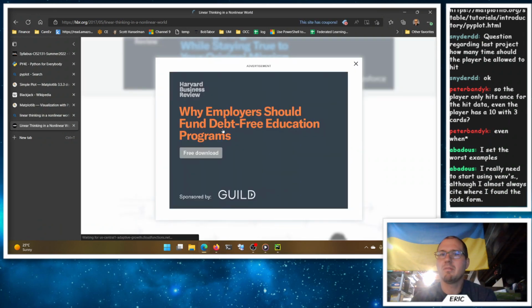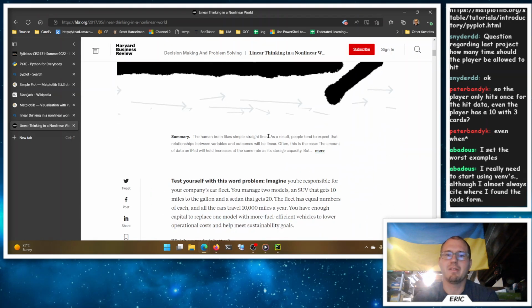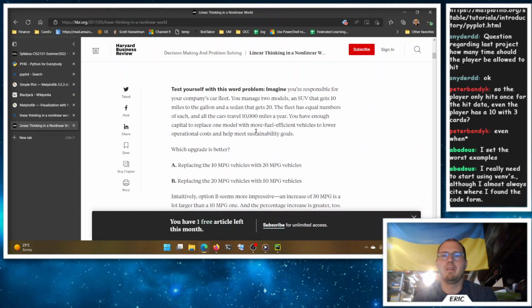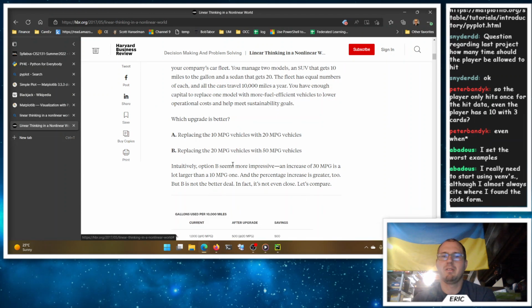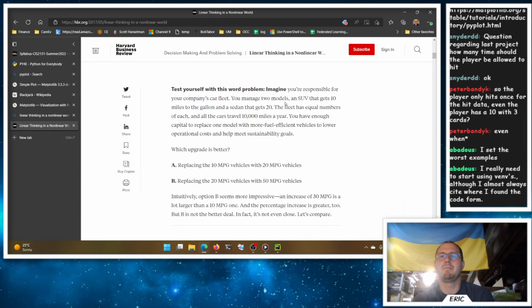And it turns out people are bad at numbers, and you're probably not surprised. But here's this example scenario for us to think about. We have a company car fleet. We have SUVs, they get 10 miles to a gallon, and we have sedans, they get 20 miles to a gallon. We have equal numbers of each, and they both travel 10,000 miles a year.